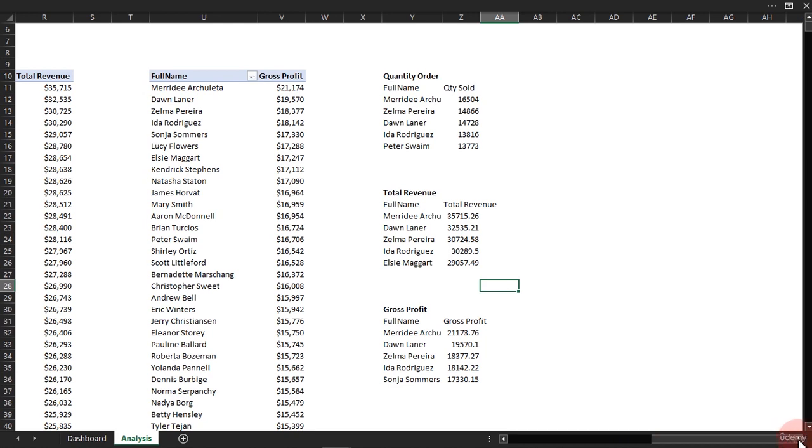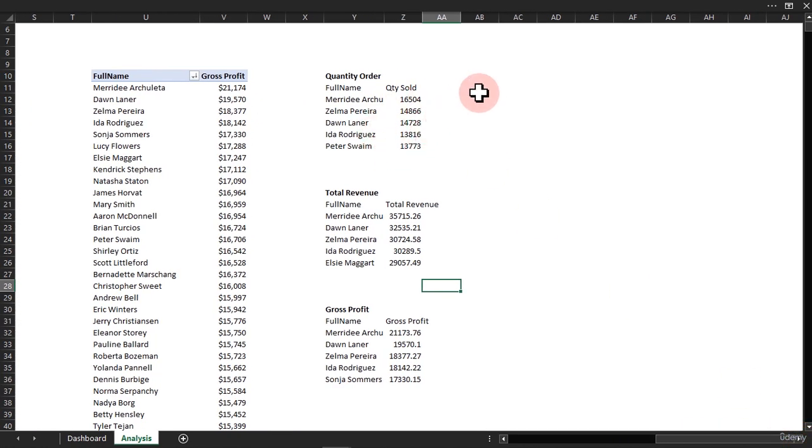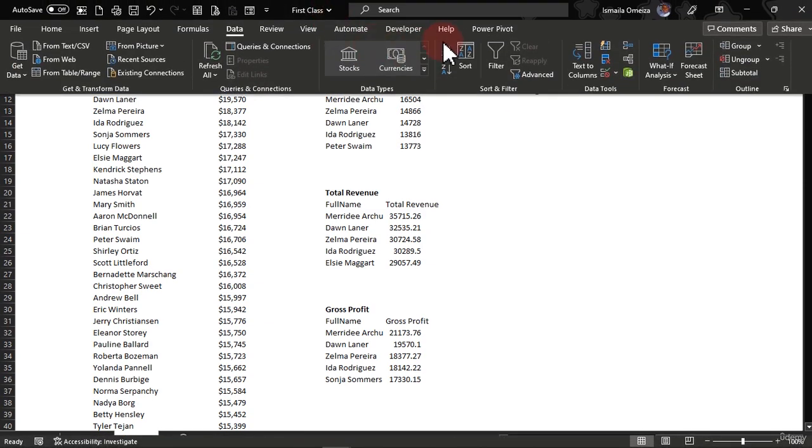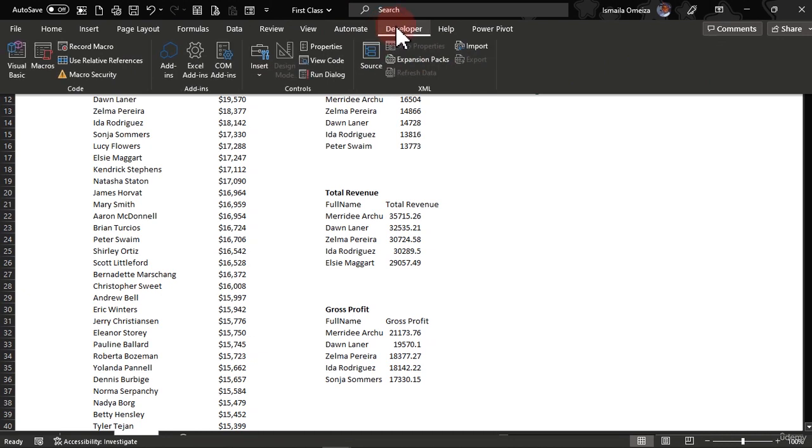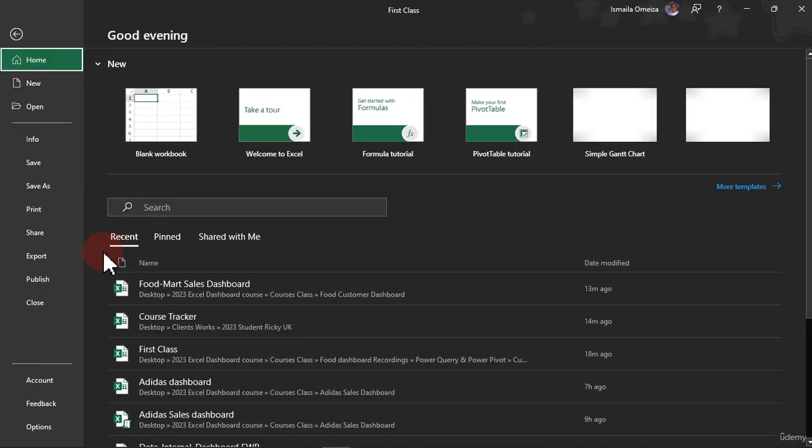So for now, we're going to concentrate on this particular part. All right, what we actually want now is creating a switch. I'm going to type in here, switch. So before this happens, let's see what we're going to do. If I click on the top ribbon here, you are going to see where we have this particular developer. In case you cannot find this, let me show you how to get it.